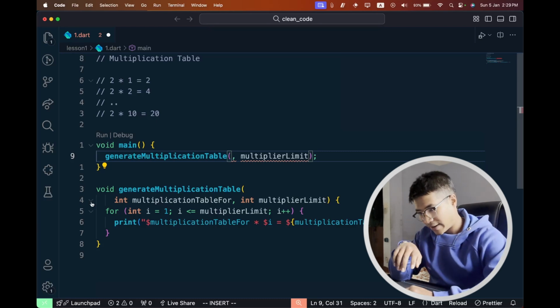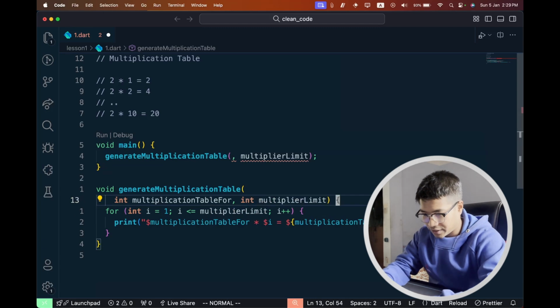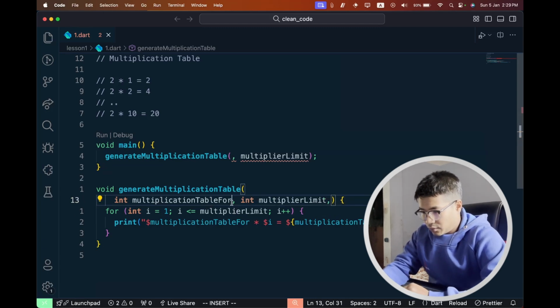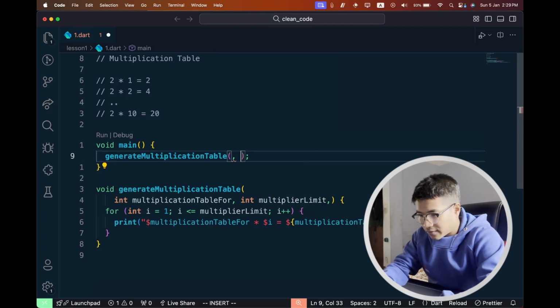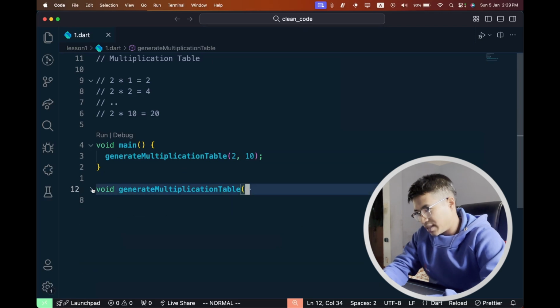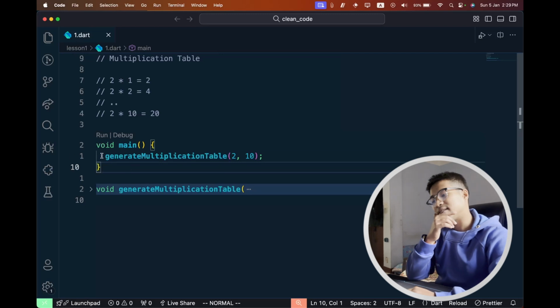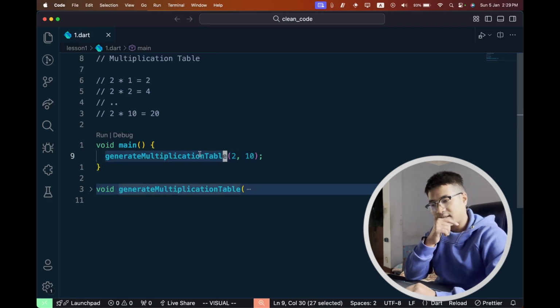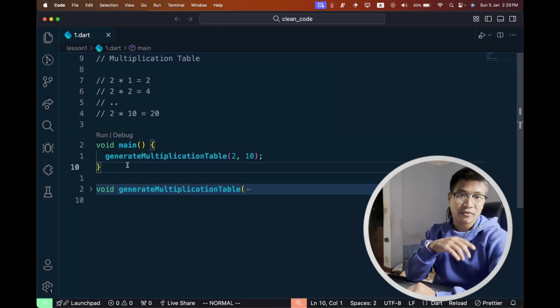Now if I don't look at this function, right, if I don't look at this function definition, then what you will see is, let me fix something over here. I will do a table of 2 for 10. If I don't look at this function, I can have this function somewhere else in the file. Then you see that this generate multiplication table is now a single line of code. This is how you reduce lines of code. Okay, reducing lines of code ultimately means your code is more readable.